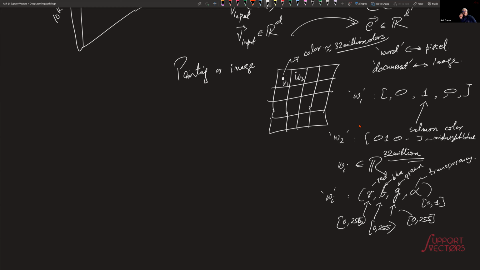That actually a pixel can be represented in just a 4-dimensional space, or traditionally just a 3-dimensional space, RGB space. But when you represent a pixel not by a 32 million dimensional vector, but by a 3-dimensional or a 4-dimensional vector, are you losing information? Ask yourself. Are we really losing information? Let's think about it. Would anybody like to volunteer an answer? No, we don't lose.